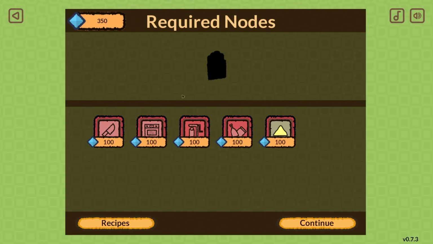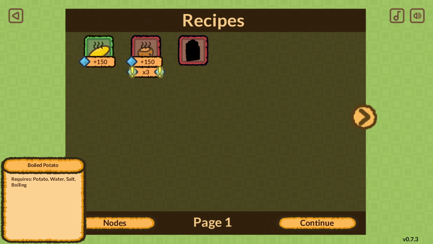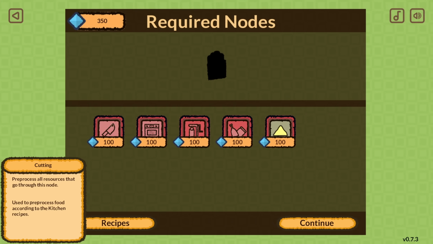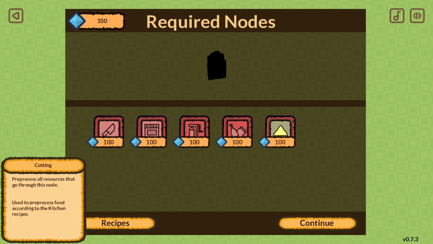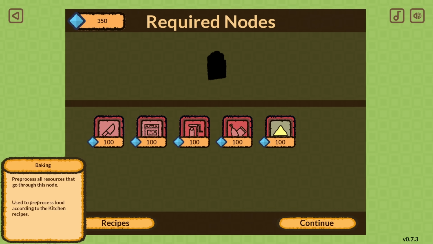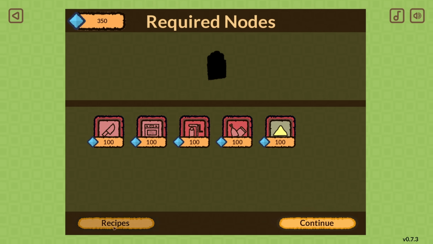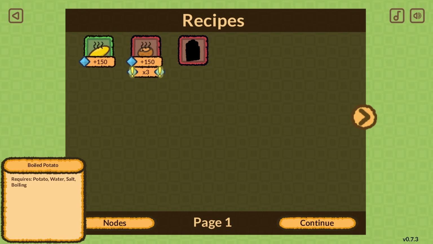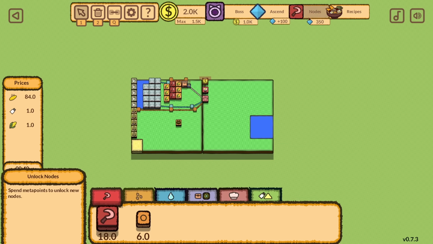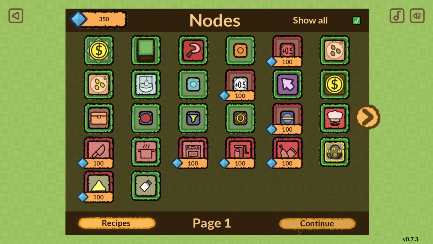Okay, we could actually do that. So let's go back to recipes. Potato, water and salt boiling. Acquired nodes. Pre-process resources, so cutting, baking, oil pressing, glassworks, or sand. Well, that just requires the same thing. We just need potato seeds, which we have.